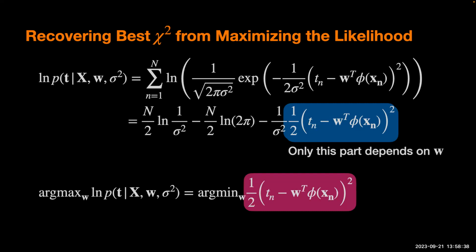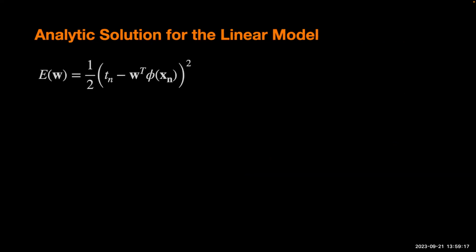So the w here, if I want to optimize this term, then I can just optimize this term, right? So optimizing my likelihood is equivalent to optimizing these terms. And what are these terms? This is your chi-square. So how would I best fit a model with homogeneous noise? It is equivalent to optimizing E(w) here, which is your chi-square. And this is even nicer. First, you recover chi-square, the God-given chi-square, as just your likelihood. Even nicer than that, right?